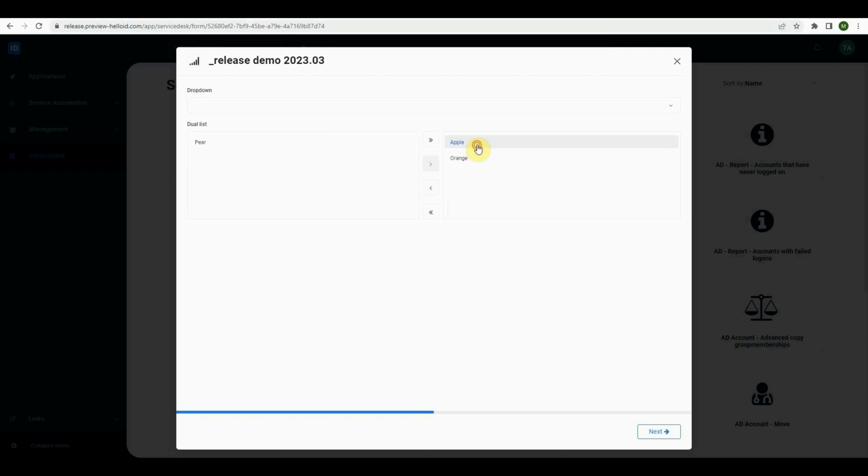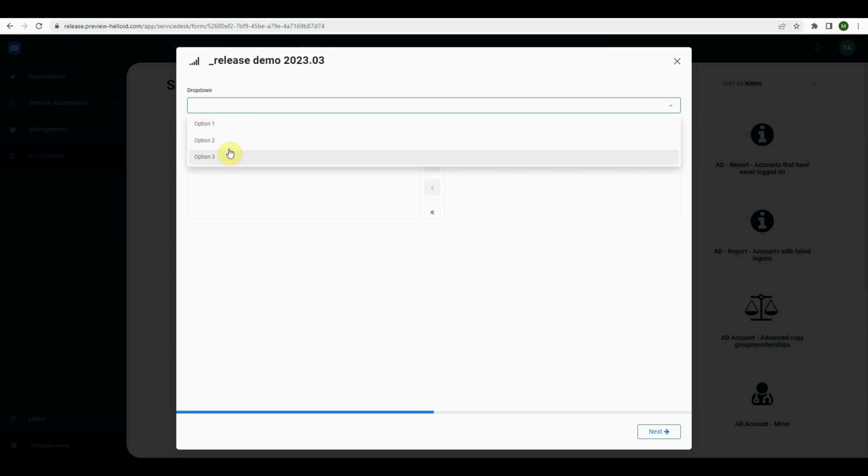The actual form itself is shown in a pop-up window, or a so-called modal. We have changed the closing behavior of this modal, including other places where such modals are used. This affects the product requests made from the self-service product overview, or a product request made from the Managed Users or Managed Products page. Because we have changed the form details themselves by selecting values in this dual list or selecting one of the items in the drop-down menu, the modal itself will not close directly when you click outside of the modal, or when you click on the closing button or press the escape button on your keyboard.